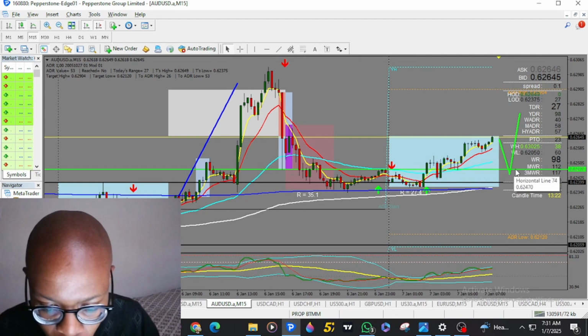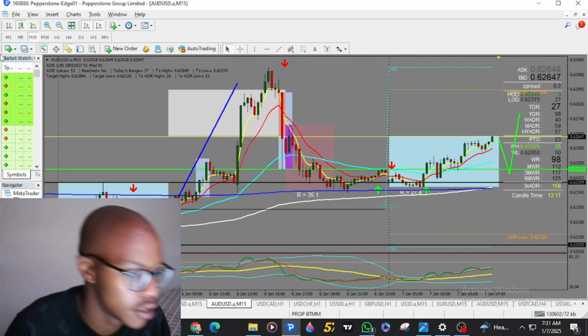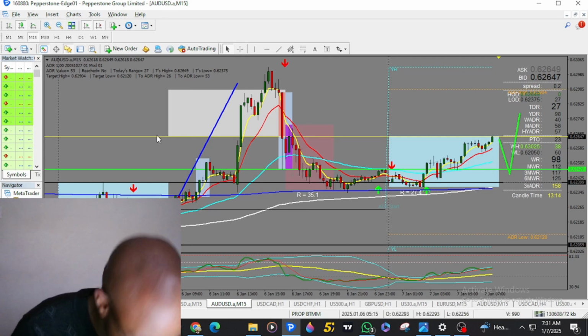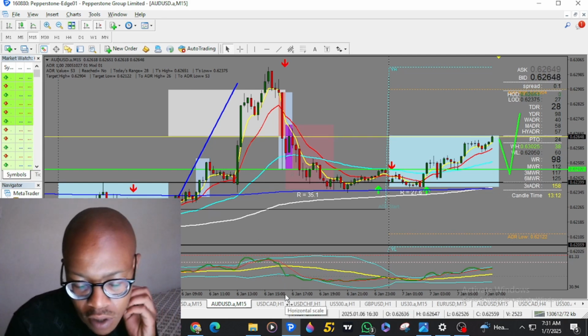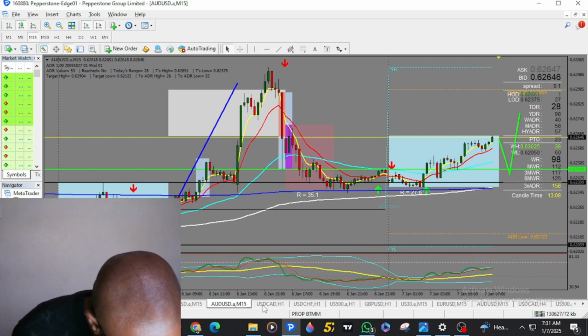That would be a very nice short move if it happens like that, but we'll just keep monitoring price. Definitely expecting to go long there though, to complete this cycle. Well, not even complete, maybe get two more levels of rise, but for now, stop hunt, low rise is what we're expecting there.